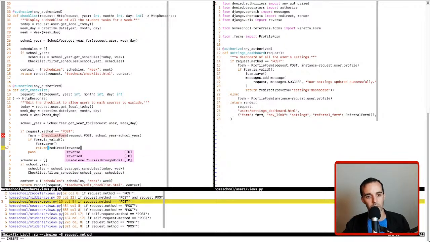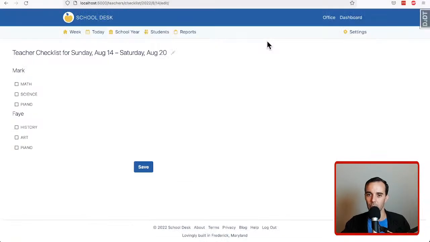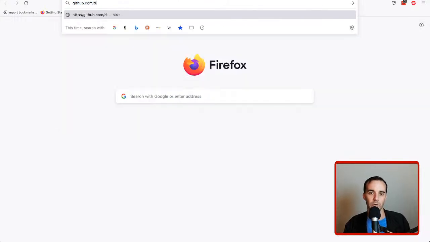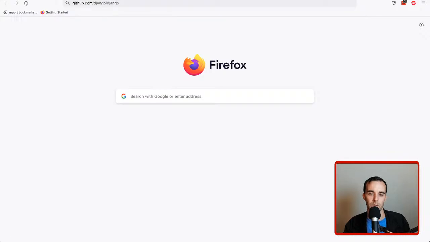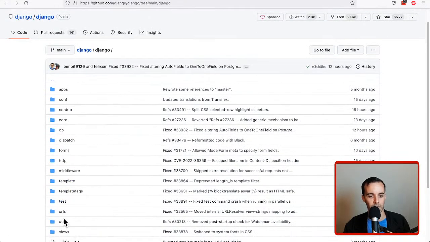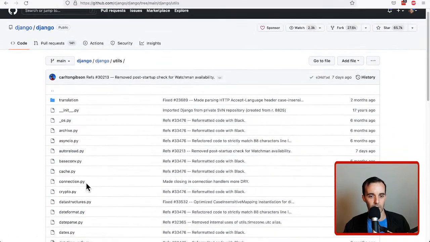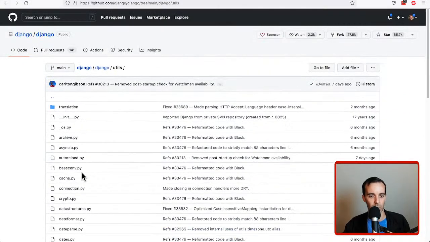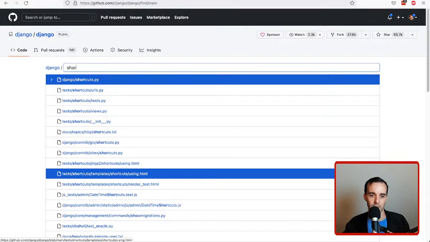Oh, somebody told me about a cool one the other day. What was it? It was in Django utils. Let's go look at that for a second. Oh, I don't have a local clone anymore. Man, so much stuff is gone. GitHub, Django. We're gonna go look at the Django source code for a moment. And in here, well, let's go one more level of Django. Why not? So there's the utils directory, and in utils is no. Come on, man. Where is it? Shortcuts. Where's shortcuts?